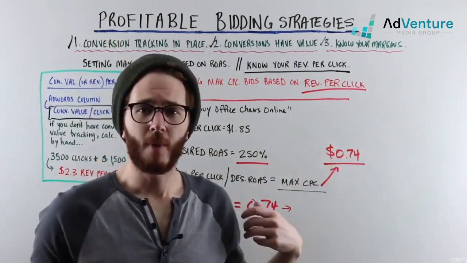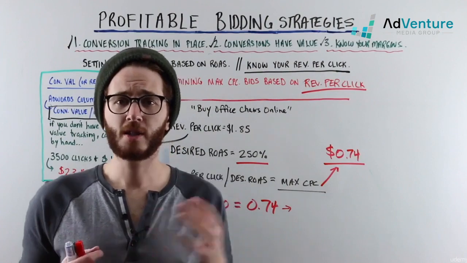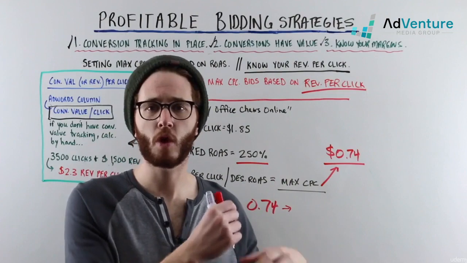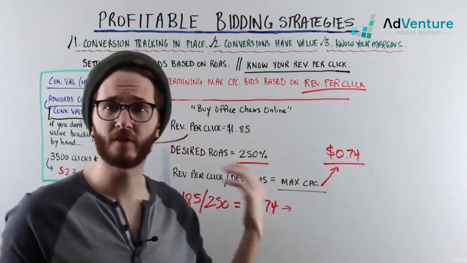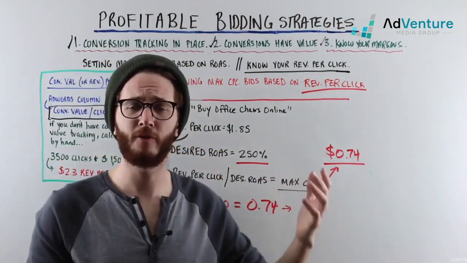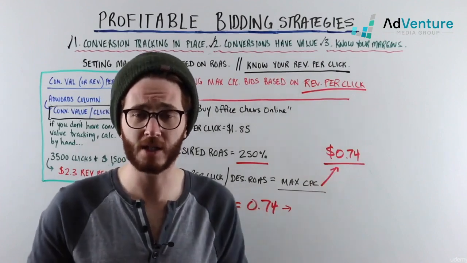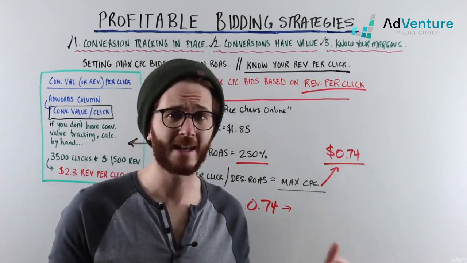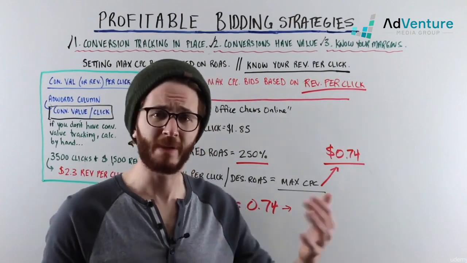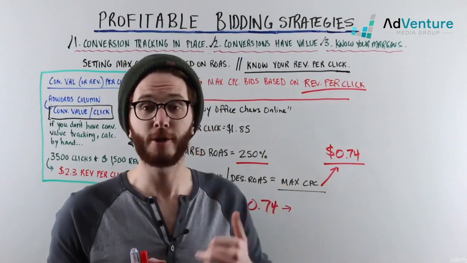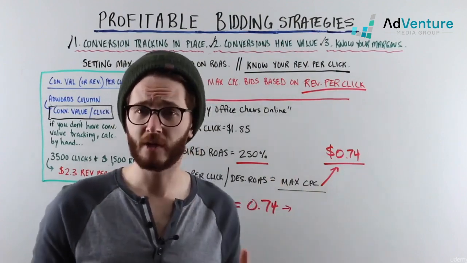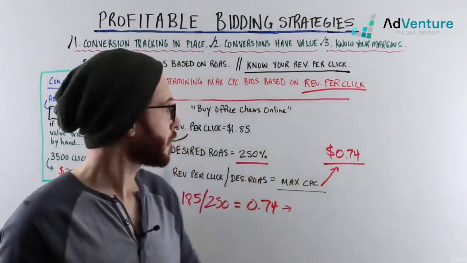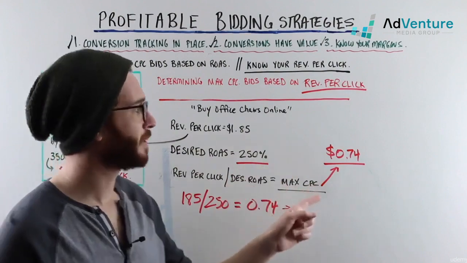Now, I want to reiterate, this should be your max CPC bid moving forward based on this data, but you could change the numbers around by working on your account. You could add negative keywords. If you create better negative keyword lists, you'll have fewer queries triggering ads that are irrelevant to your products and services, and you'll be paying less per conversion, and your revenue per click will go up. You see how that works? Negative keywords create a better targeted account, fewer wasted ad spend clicks, more revenue per click, and that will allow you to bid more per click.